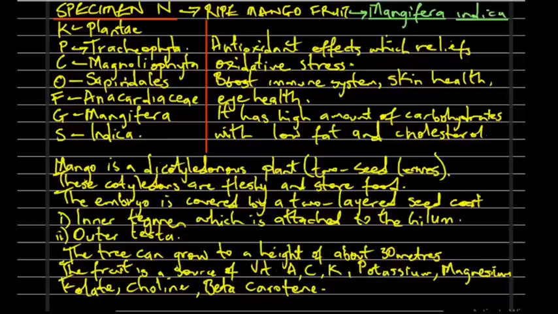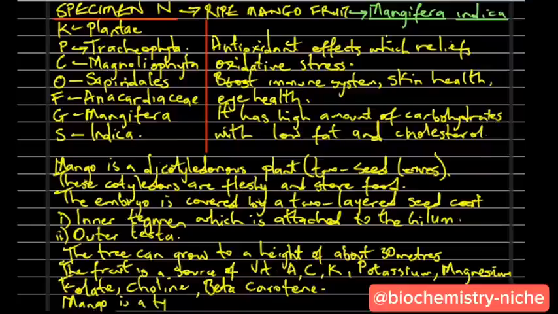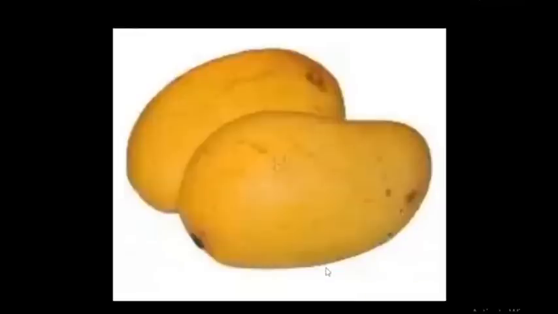We should also remember that mango is a type of fruit that is referred to as drupe. That is what we call this type of fruit. So that is basically what we want to say about the mango fruit. So let us look at pictures that will show us what we are talking about. So this is an example of a mango fruit. We have the mango fruit here.